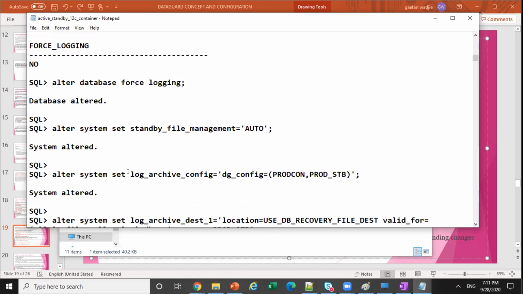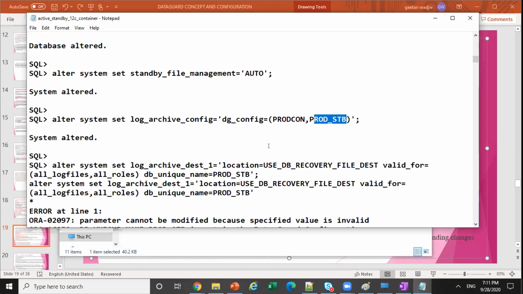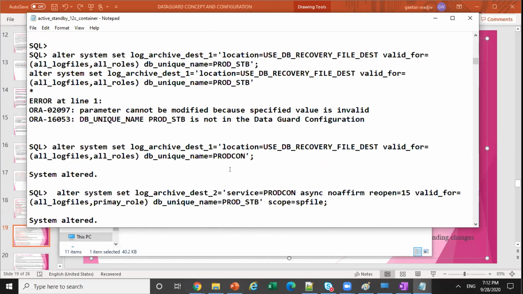You see the log_archive_config I talked about. Here I specify the DB unique name of the primary and the DB unique name of the standby. For log_archive_dest, dest_1 will be for the primary and dest_2 will be for the standby. For the primary, I can see that I specify USE_DB_RECOVERY_FILE_DEST.